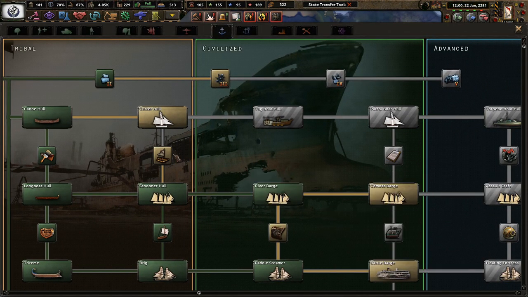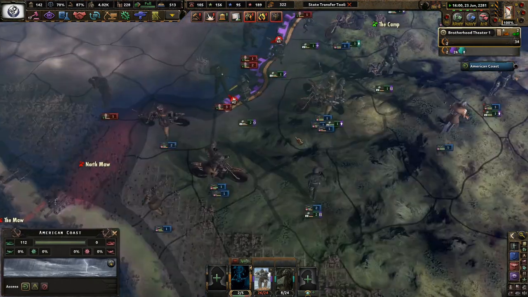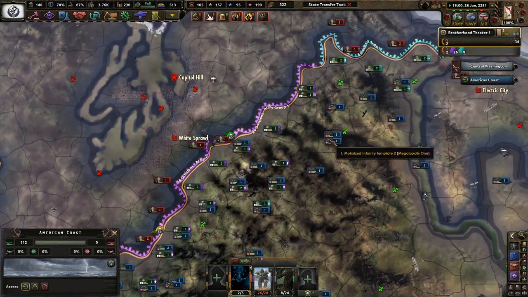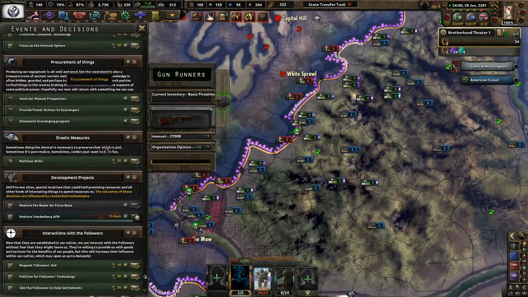I'm pretty sure you could use just all divisions under one general, which made it so much easier to command. But then they added in division limits for generals, which people didn't like, but I got over it. You know, it is what it is. I don't really care too much.